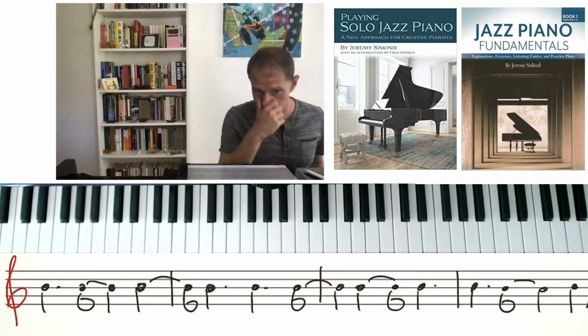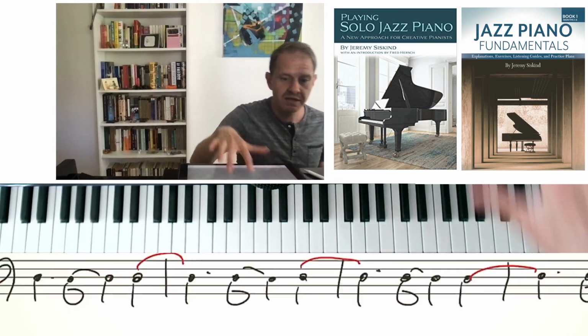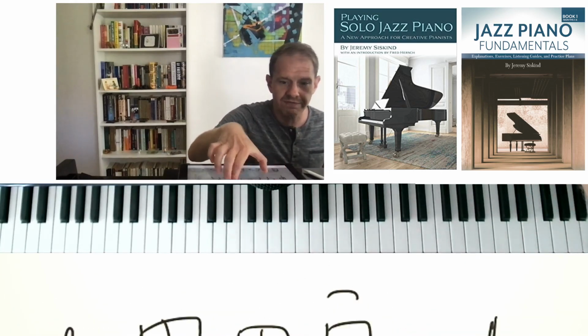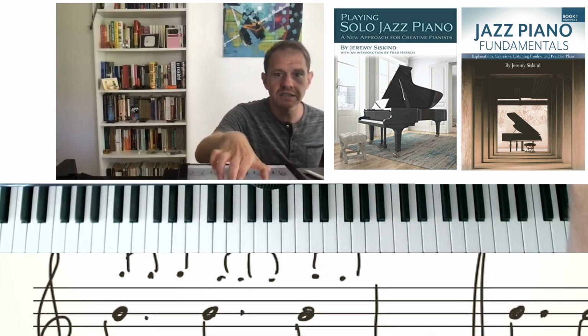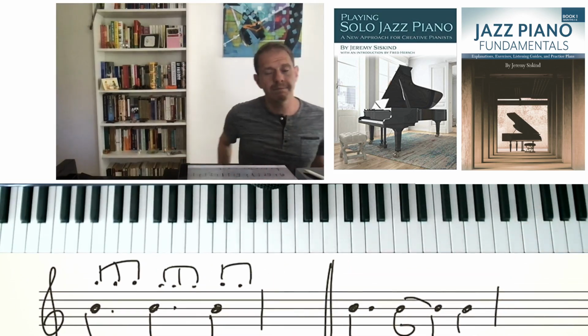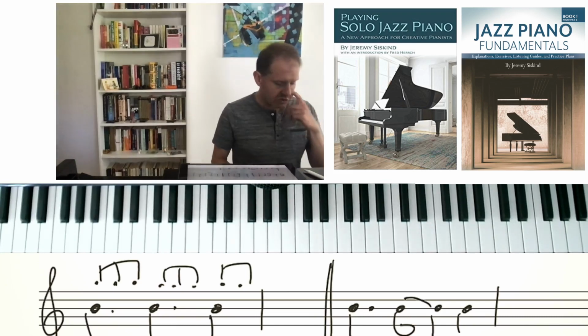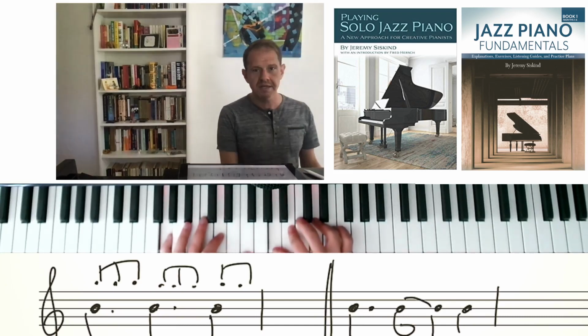Now, one last thing I want to show you with this is that these are great ways to practice perpetual motion. So I'm going to go all the way back to this very first thing. Okay. And here we can practice some perpetual motion between the hands. So let's just choose a chord. I'm going to choose G major.